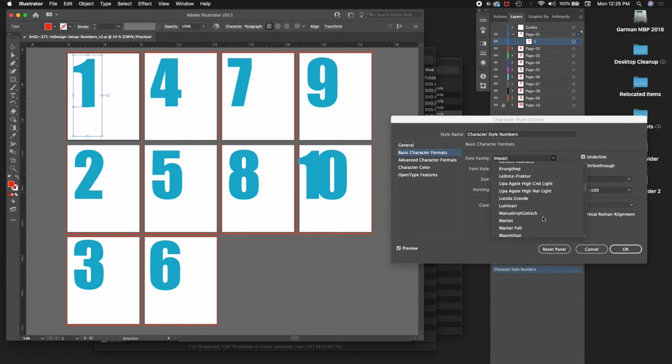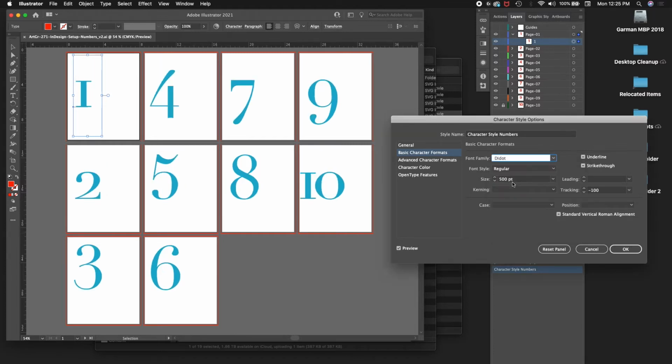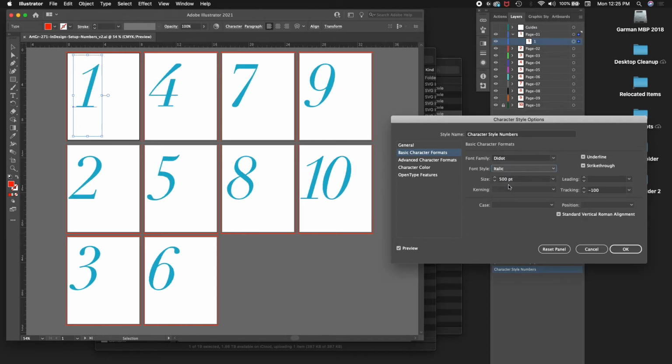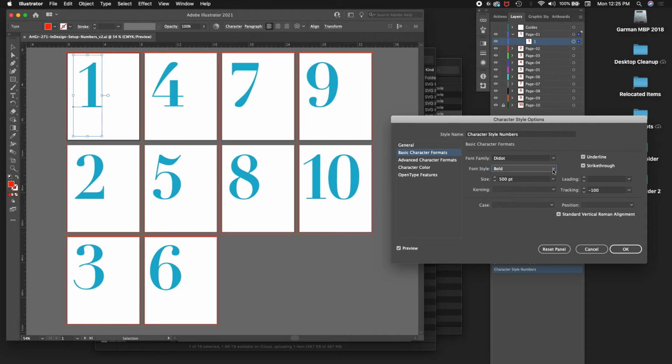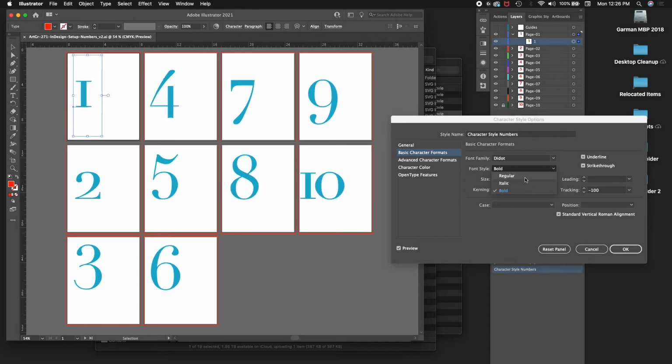And so if we were to pick Didot, that's definitely French from the period closer to Charles Dickens. So I'm going to pick that. And we have regular, italic and bold. And I'm going to leave it at regular. Okay.